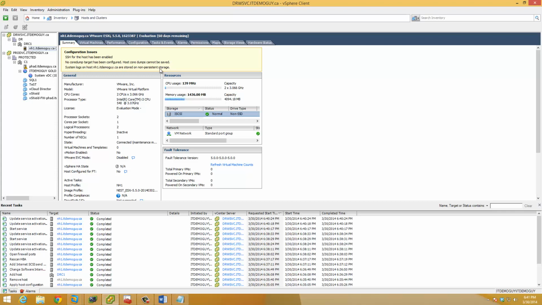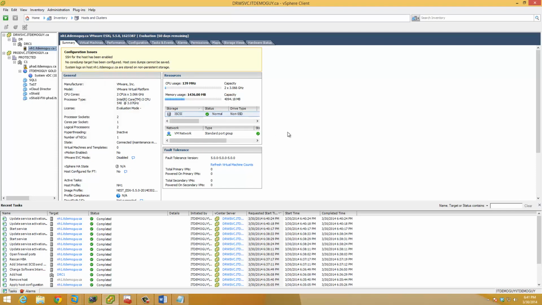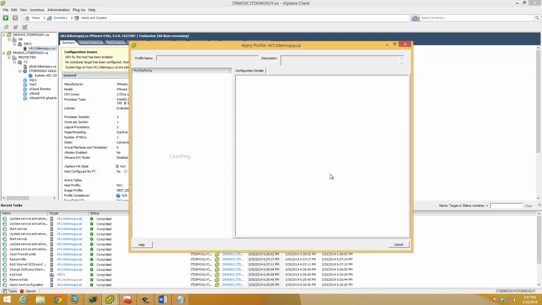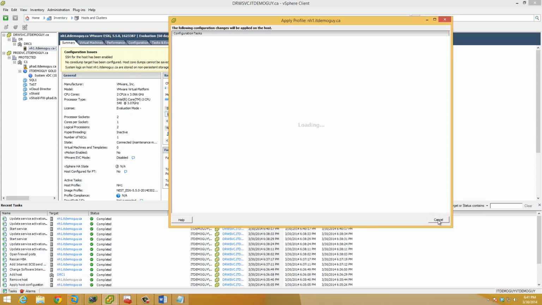System logs, this is another one. It's the same issue. There's nowhere to store the system logs that are going to be retained after a reboot since everything's in memory. So I'm going to set that up next. But before I do that, I'm going to update the host profile. Oops, wait a second. See how I almost overwrote all the changes I just made. That's not what I want to do. So I'm just going to cancel out of that.